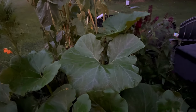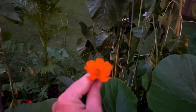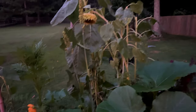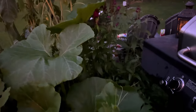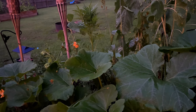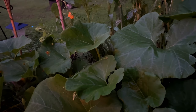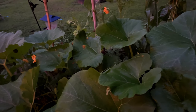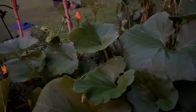So they're big. The cool thing is they provide well-needed shade for everything underneath of them, stuff like cosmos and nasturtium, stuff that's pretty delicate. It's also forcing some of the plants to move up higher than they normally would. I do feed them in addition to watering, because basically look at it like this. If I gave you nothing but water for months and months and months and put you in a corner under something like this, you probably wouldn't make it because you need nutrition as well as water, as well as fluids. Same thing applies to a lot of plants.